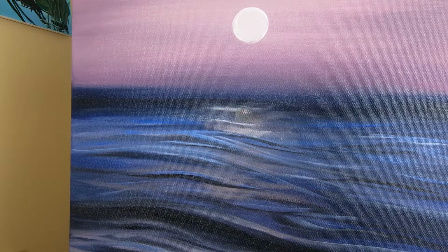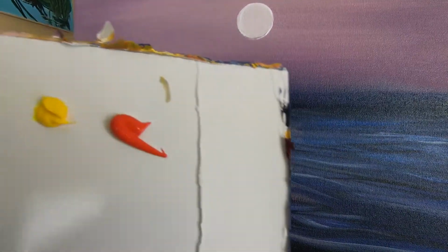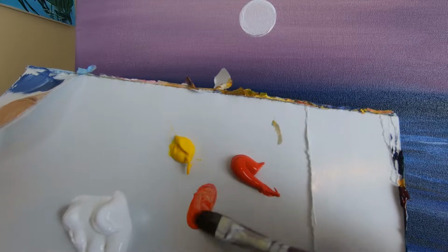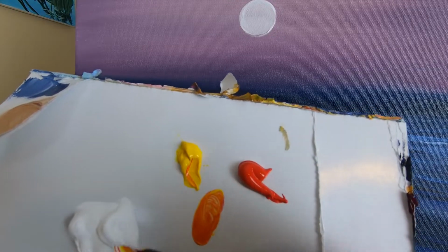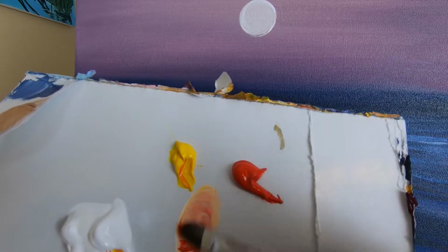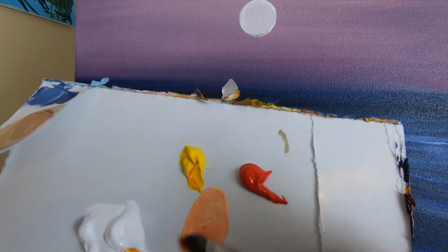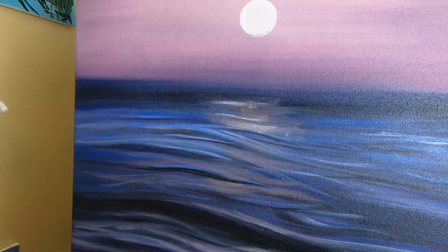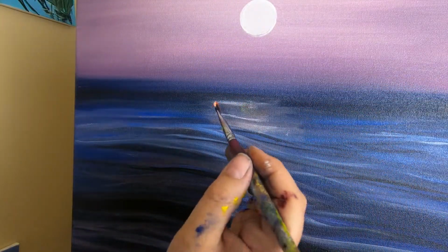I'm going to move in closer so you can see the color that I'm mixing and what I'm going to be doing to the midsection. So I've got my primary red, a little bit of cad yellow, and some white. So I've got an even brighter color now.